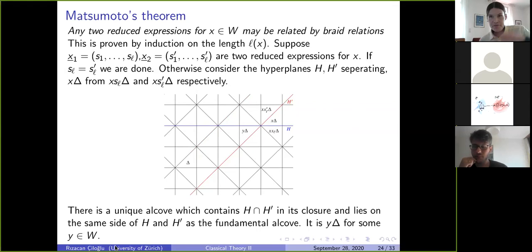Everything that avoids y delta is captured by induction, because there are shorter words. You can manipulate y delta until it is where you want it to be using braid relations. Mm-hmm. If you take the walk you suggest, you can make sure that y delta is related by braid relations to this walk, because it's shorter by induction, without actually crossing to x lambda, right? That's the inductive step. So you don't have to worry about that existing other walks. I see. Thank you.